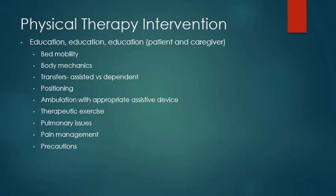The other thing I try to do is to replicate the home environment as much as possible so that there is good learning from the hospital to the home environment. With therapeutic exercise, this is mostly reserved for the ambulatory kids, and it involves your typical post-op items such as ankle pumps, quad glute sets, heel slides, seated knee extensions, gentle hip abduction. That is only if the surgery was done in the femoral shaft and not if it involved the greater trochanter at all.